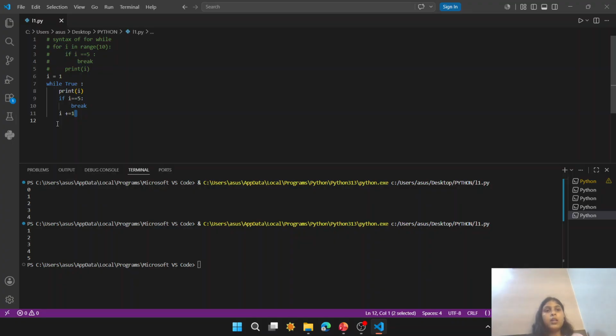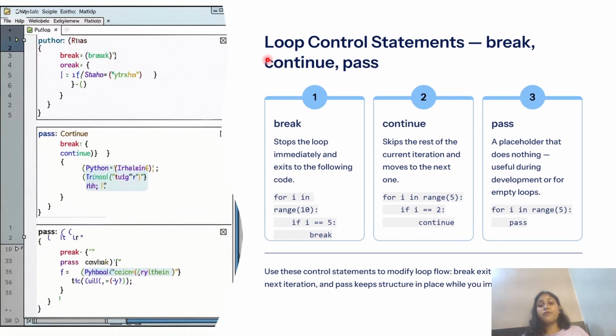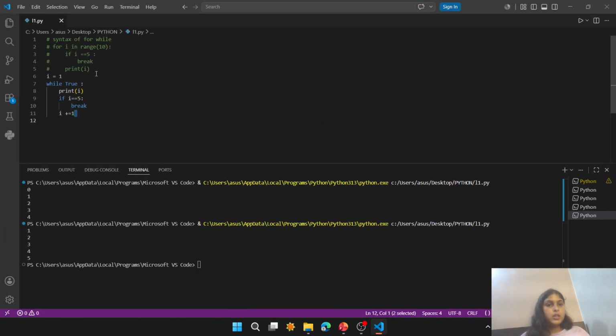Now the continue statement. The continue statement behaves differently. It does not stop the loop. It skips the current iteration. What do I mean by that? It was breaking as soon as we checked the condition.